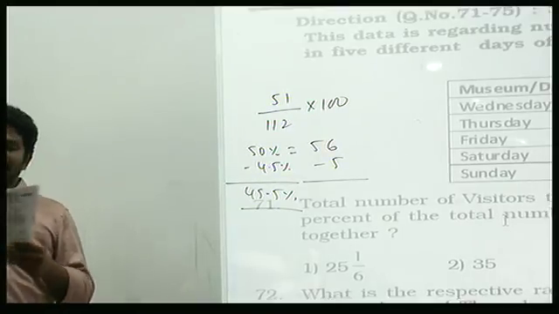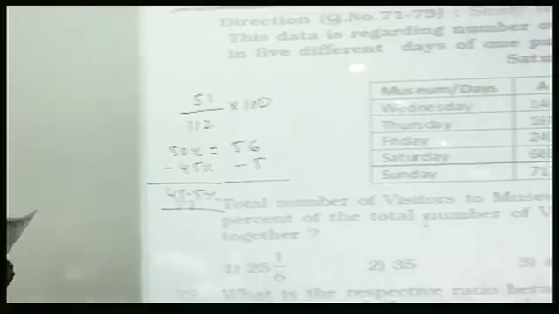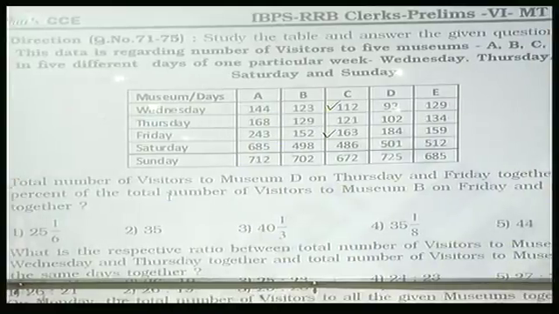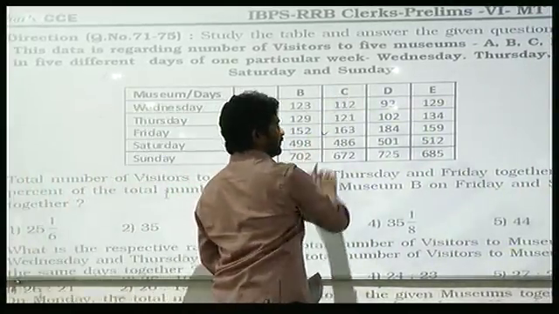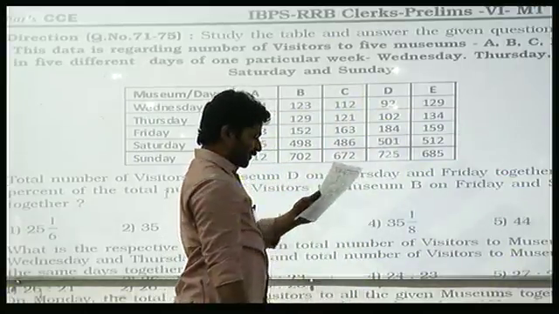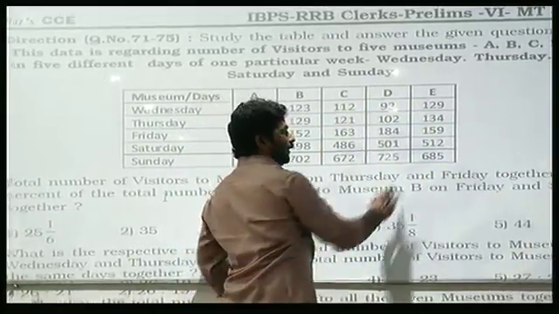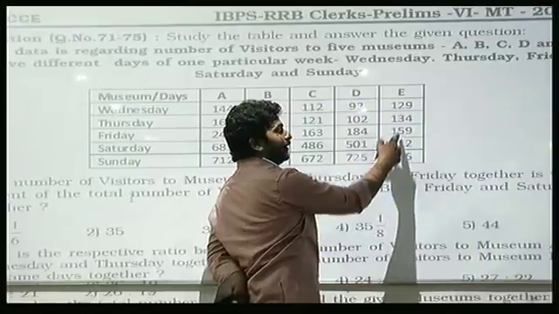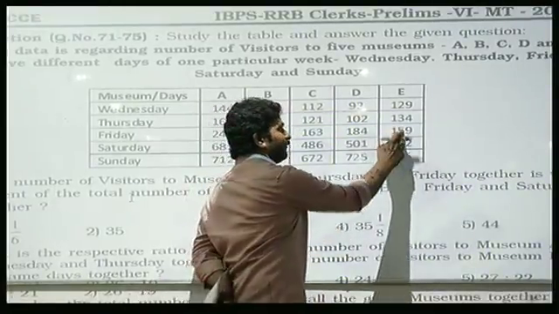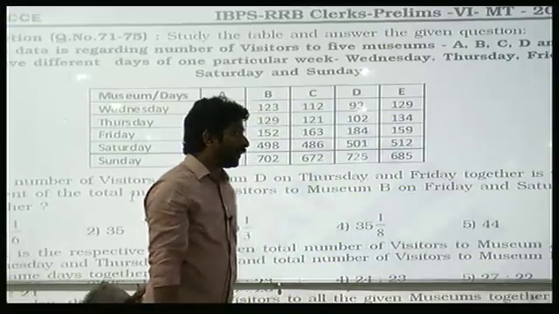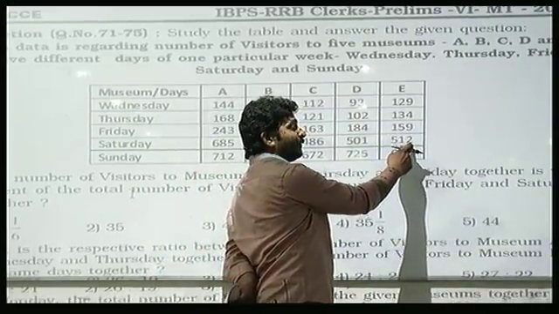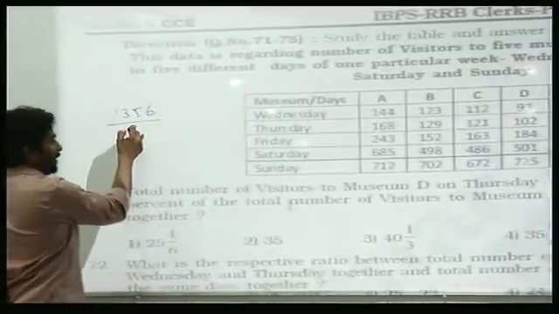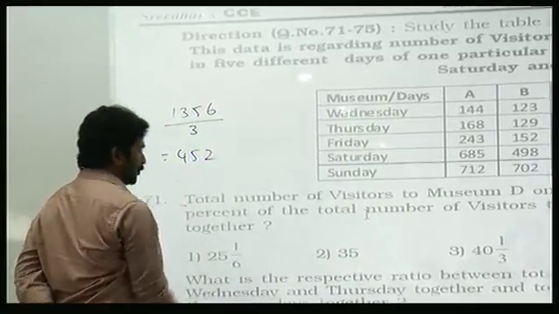Next. What is the average number of visitors to Museum E on the days Friday, Saturday, Sunday? Last 3 days. For E. It asks about average. Yes or no? Right. 600, 500, 100, 1200. Yes or no? 1200 total, remember that. 50, 10, 60, 60, 80, 140, 149, 151, 156. 1200 plus 156, 1356. Average, divide by 3. 4 times, 5 times, 2 times. 452.